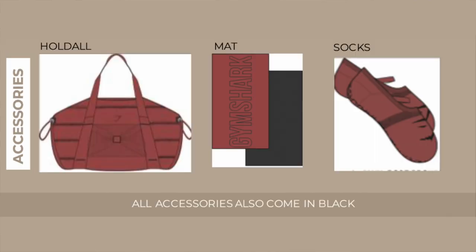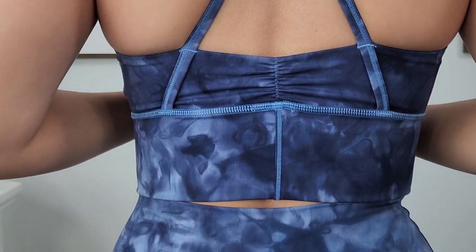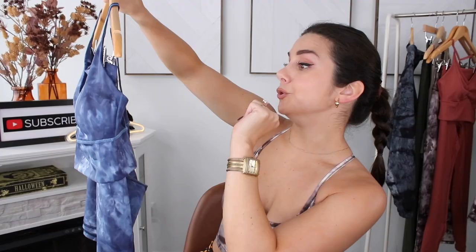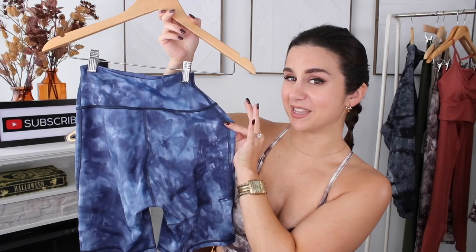The sports bras are a longline design — material covers the rib cage, no elastic band, just material that lies flat. I like to tuck it up underneath. This is non-adjustable but does have removable bra pads. The shorts have an 8-inch inseam with a slight V-shaped seam in the front and no front seam. The back seam connecting the band is very straight — I'd love more curvature on the glutes rather than a straight-across seam. There's no seam at the top of the band, which is great — nobody wants a dig in the midsection.